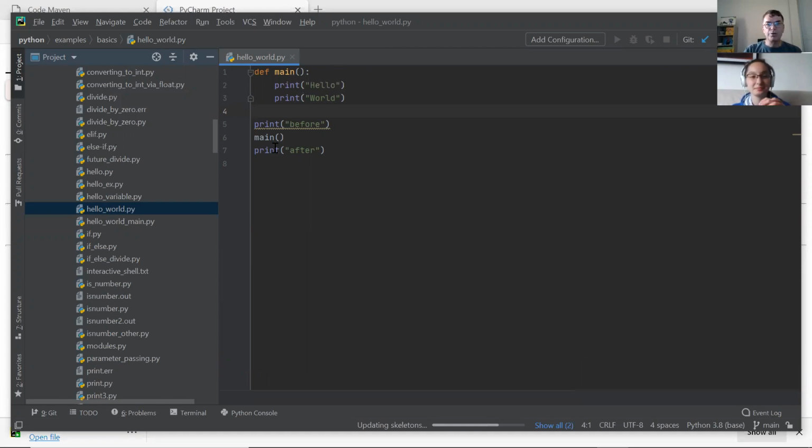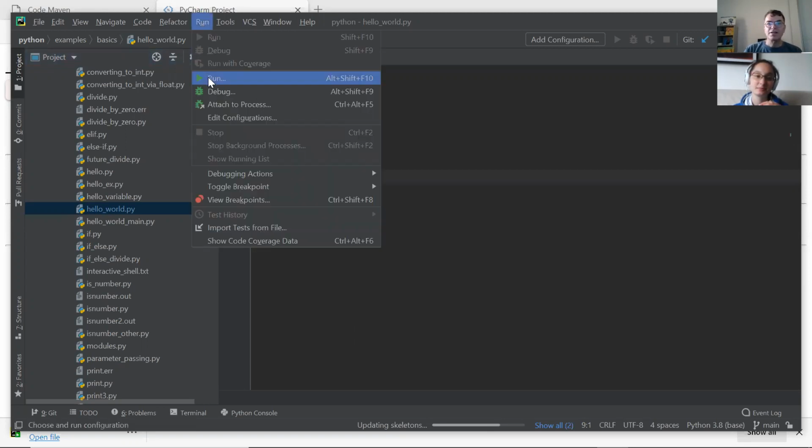So we have the code. Now what can we do here? We can of course edit here. Well, I add one space and then it should disappear, right? Because now it's satisfied with the 2 empty rows. But the interesting part is that I can come here, run, and click on this run. Now notice there is a run here, which is currently grayed out. It will be available soon.